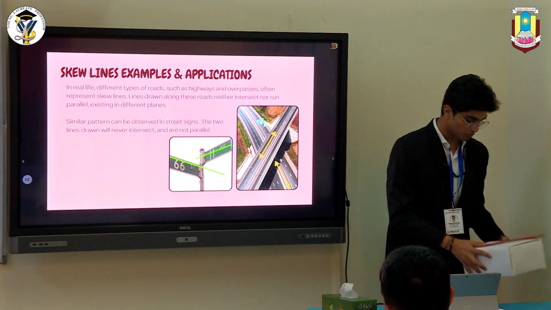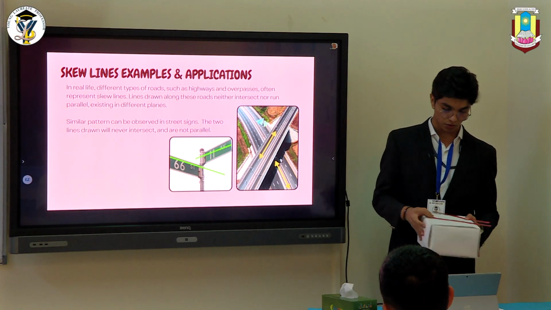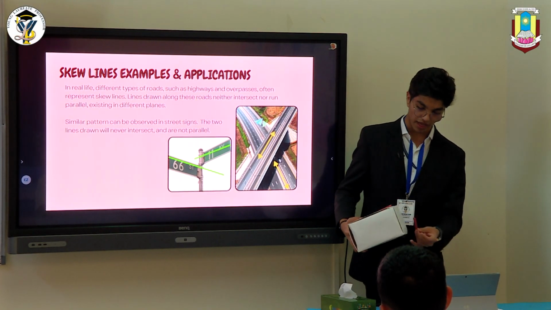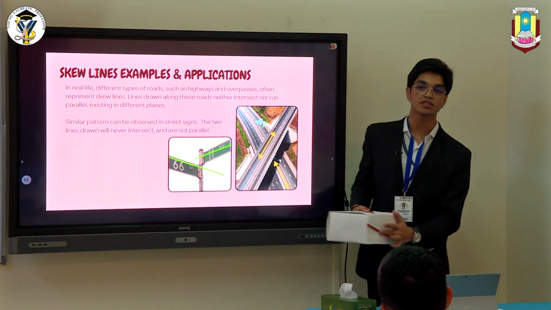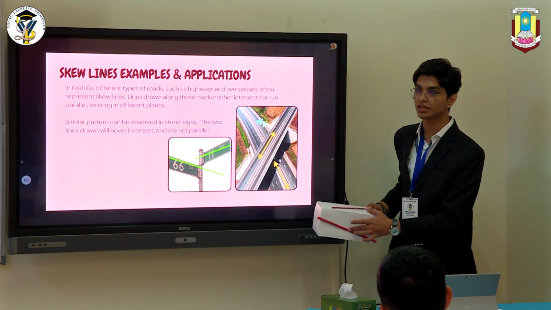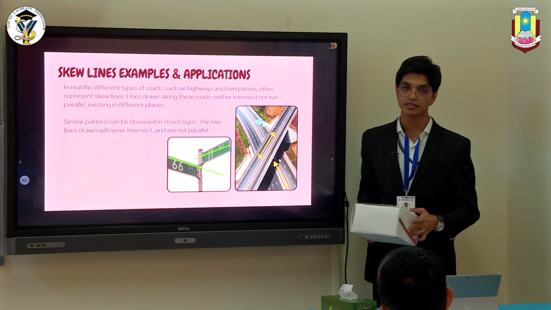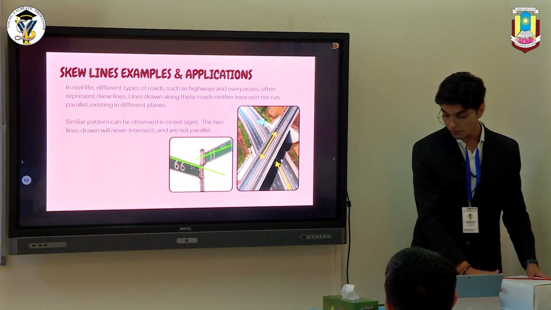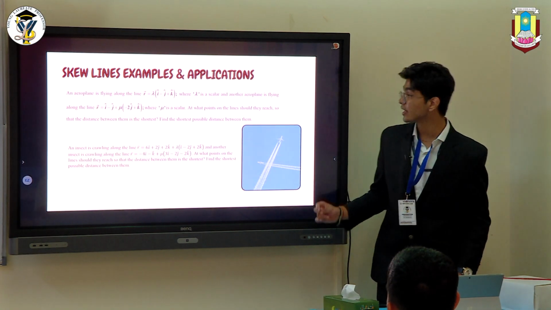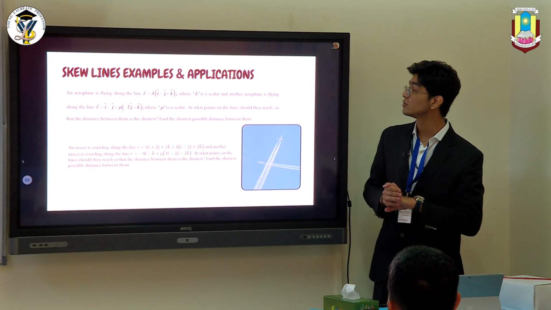So here I have a model of it as well. Supposing we have a line over here in this plane. Next, another line we have that is in this plane. Now these will not intersect with each other. At the same time, they are not parallel to each other either. So these are skew lines that are non-coplanar. Moving on, we have a few questions that use the applications of skew lines.